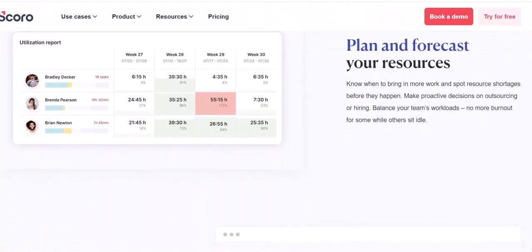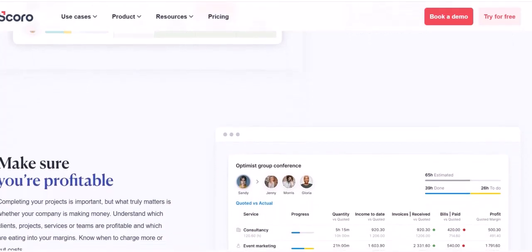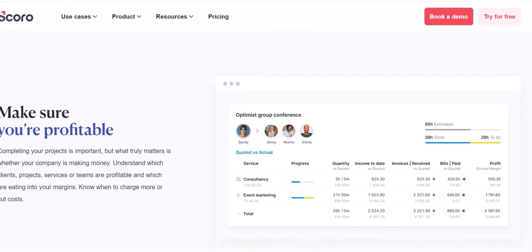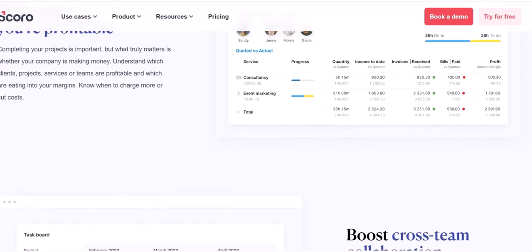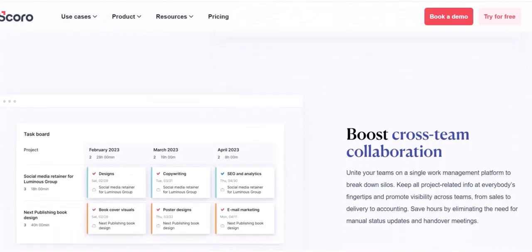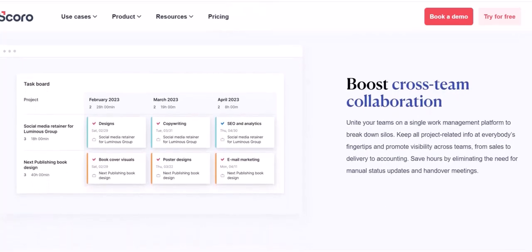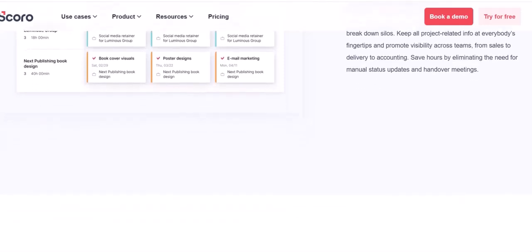For newcomers to project management, it's helpful to think of this module as a central hub where all project-related information converges. It allows project managers and team members to have a clear overview of what needs to be done, who is responsible, and when tasks are due. This centralized approach fosters transparency and accountability, crucial elements for any successful project.